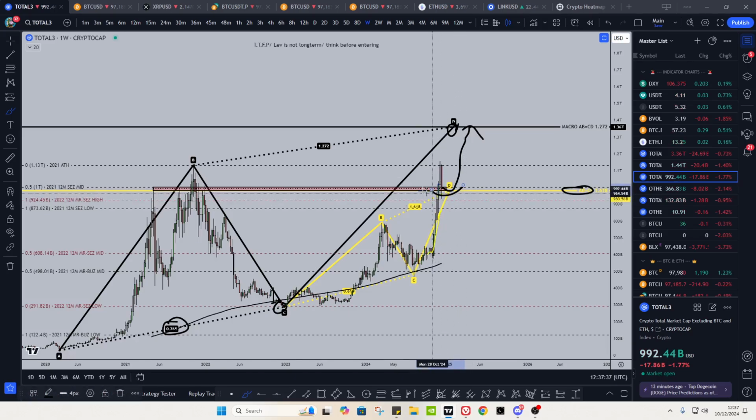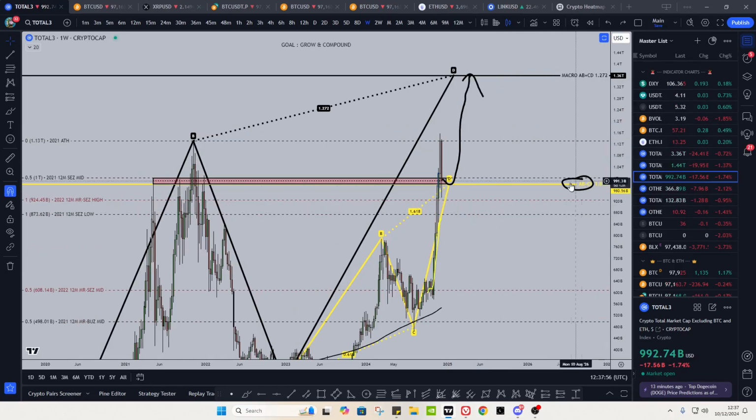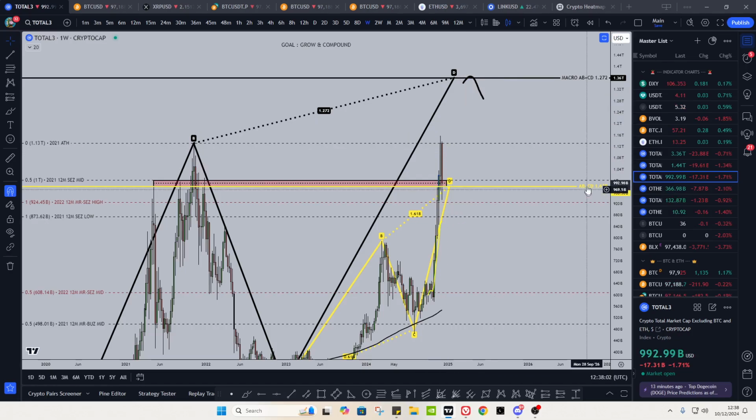So this is a bullish backtest. There is nothing bearish about this chart, right? If this backtest is successful, then continuation up is what I'd be looking for. If you clear below this, then I'll look for, okay, do we reclaim or not? If you don't, and you're below this, then I'd look for a deeper flush, something like this perhaps, before going back up again. So your line in the sand right now is 980.56 billion. We need to stay above that. More importantly, we need to close the weekly above that, 980.56 billion.